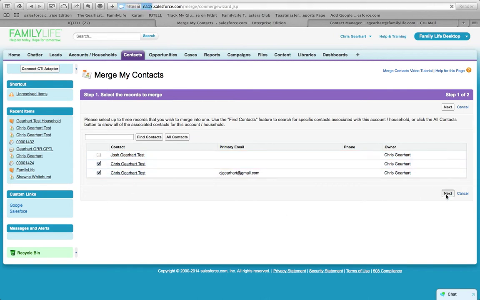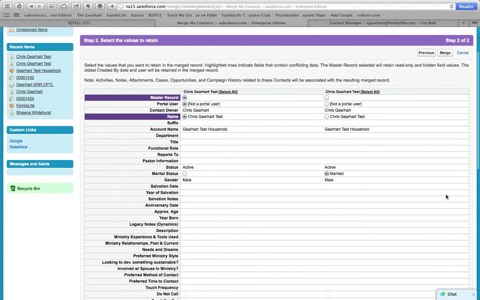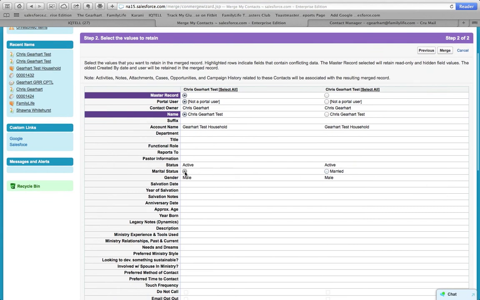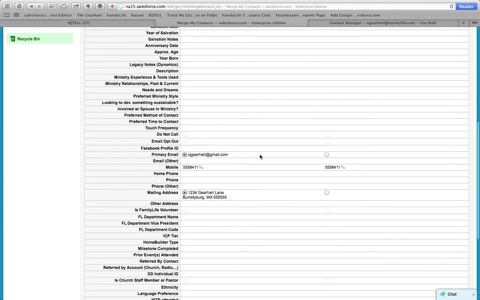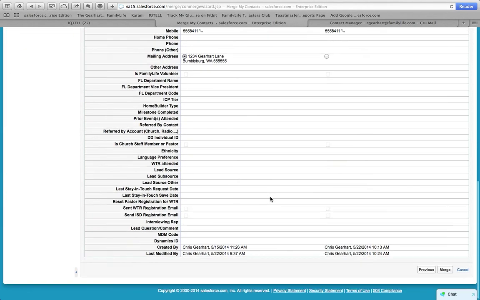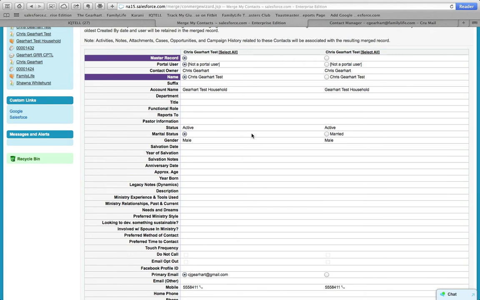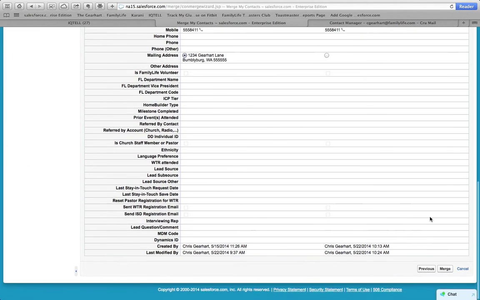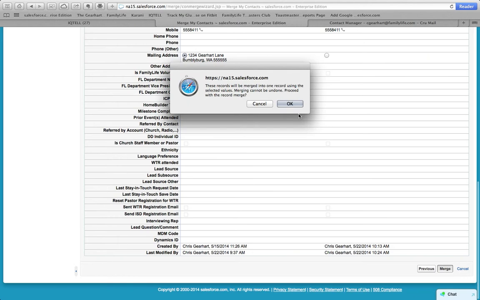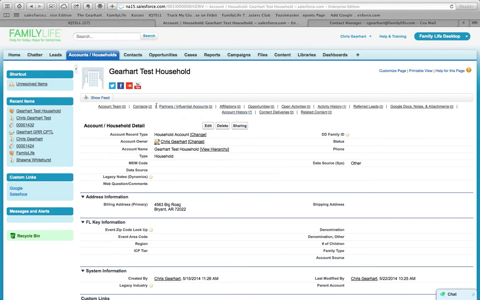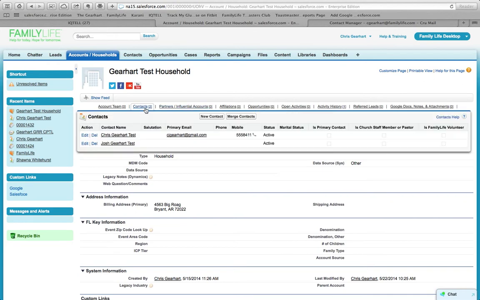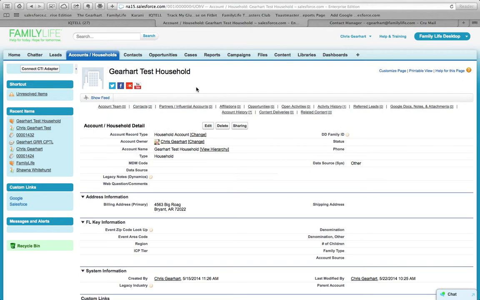I don't want to merge him to all three of this contact record. So then I click next, and it brings me up that same menu, and you'll see that there are some things that are different. So I'm going to go ahead and change that to be married. And that's the same phone number. The address is all right. There's not a whole lot of information there because I created this test account, but you'll be able to see what information is in there, what's of conflict. Basically all you do is click merge, and it gives you the warning, which is fine. And then you go back into the contacts, and now there are just two. Really, it's that simple. If anybody had any questions about that, we can entertain that.